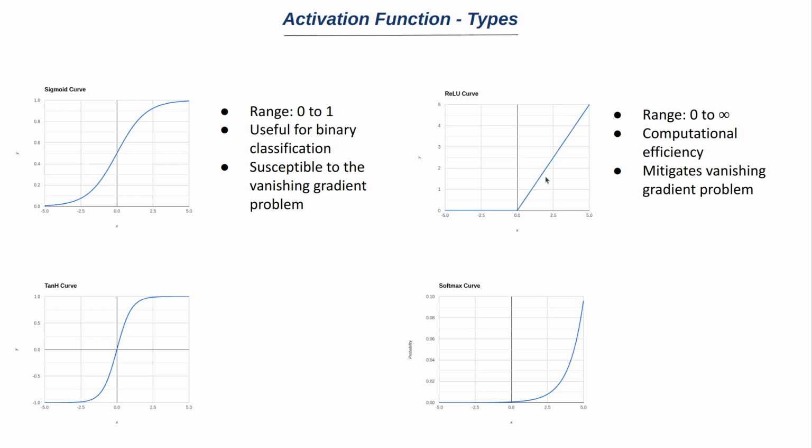In a straight line, in this case, the slope will be 1 for all the positive outputs it's sending, and it will be 0 for all the negative numbers, because there the slope of the straight line is 0. So this mitigates the vanishing gradient problem, because your gradient won't be too small in this case compared to a sigmoid curve. That's the main advantage of ReLU, and it's widely used instead of sigmoid in the case of hidden layers. So that's about it.